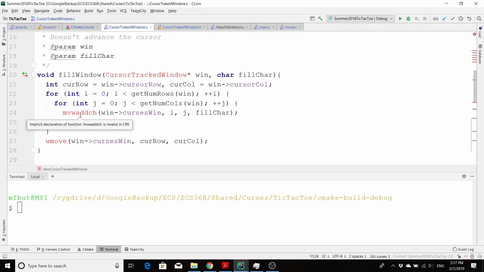So wmove, w, basically all the ones that start in red are the ones that are curses. Everything that is not in red, except this which is user defined, but pretty much everything else in red is in curses.